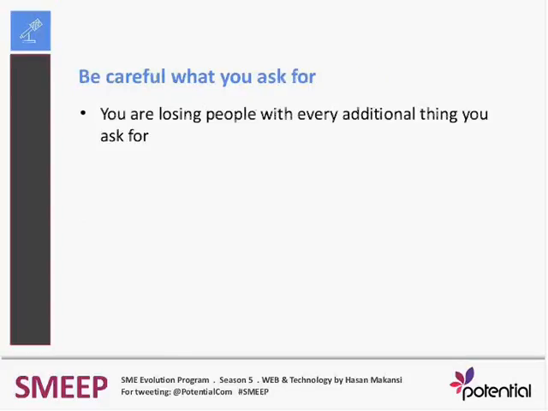Be careful what you ask for. Usually what happens is people come to register for something, whether your newsletter or your membership, and you keep on asking them for too much information. You ask them for your email address, you ask them for their name, their location, their phone number, and this is when they do not move forward with that conversion. You have to keep in mind that you would lose people every time you ask them for additional things.